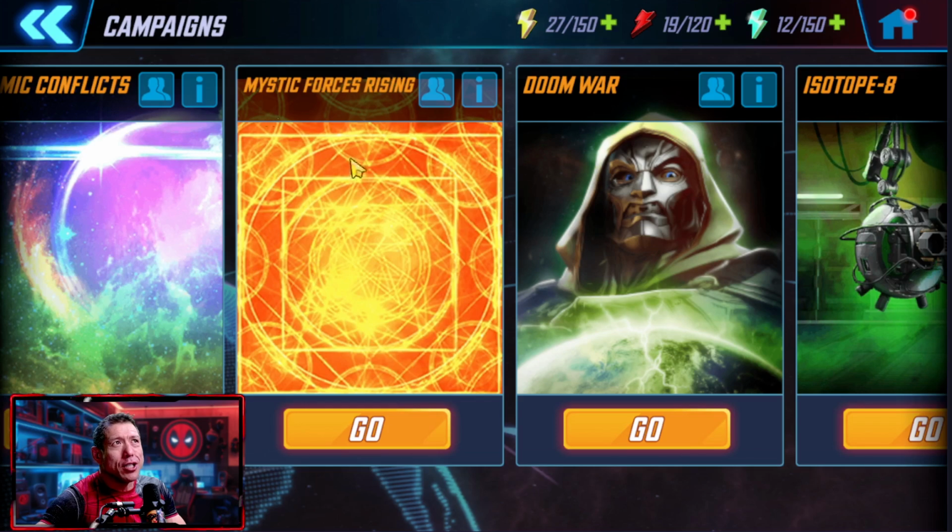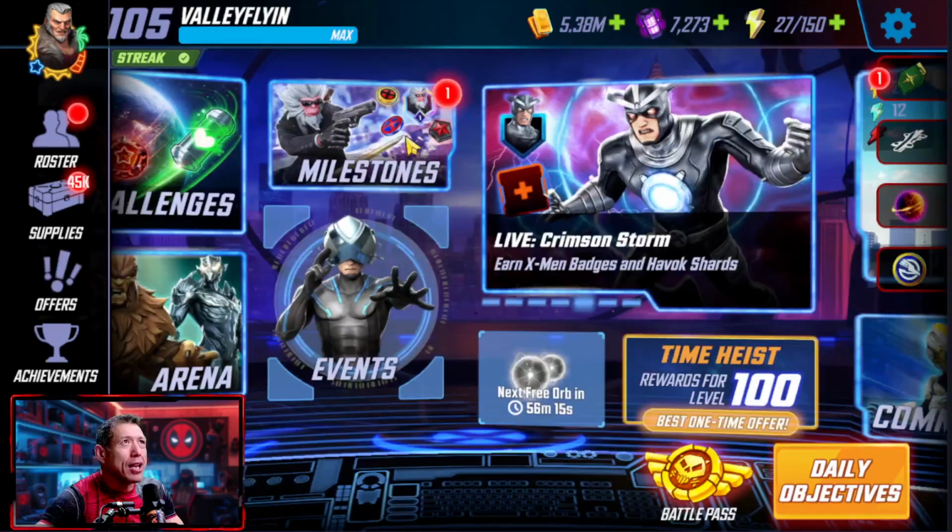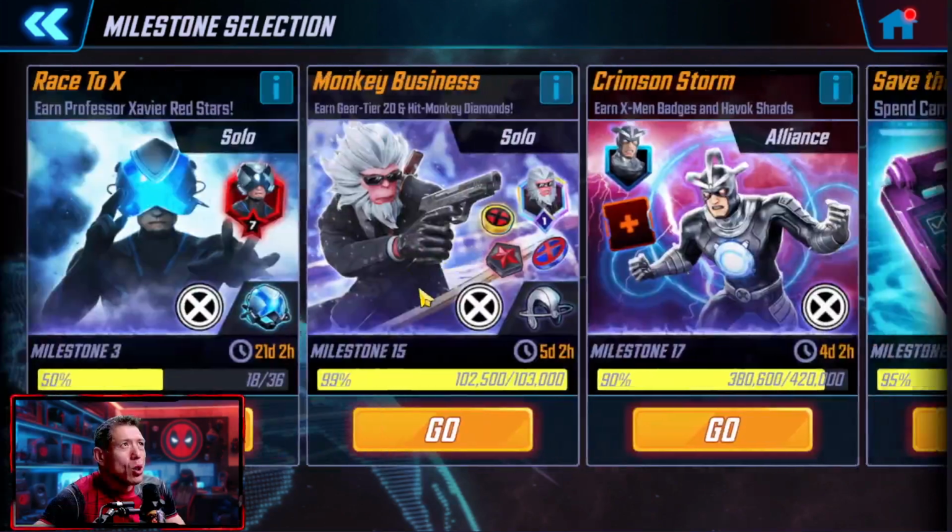That's just our energies. We also have events that we have to manage as well. We have milestones, and we got pop-ups. There's pop-ups in all games, but we got milestones all over the place.